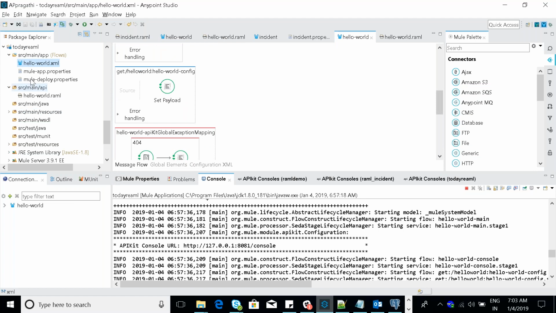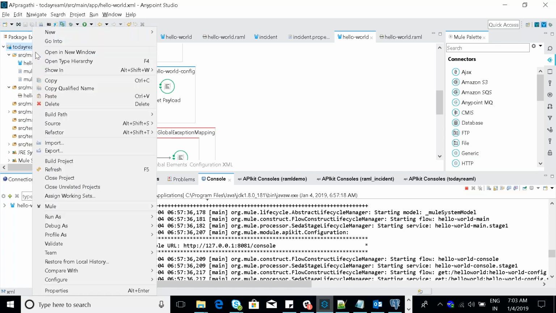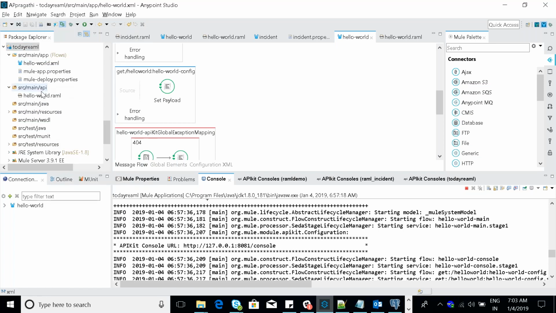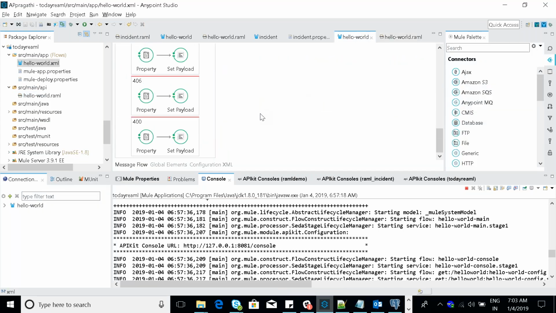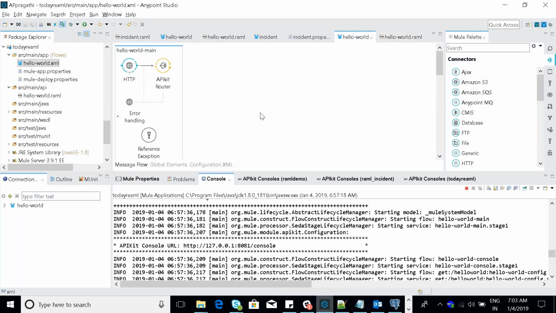I can go ahead and implement logic for this particular scenario, right? So for that, directly in Anypoint Studio itself, we have an option: right click on your project, under Mule, there is a generate flows option, guys. You can generate flows. If you implement the RAML directly in Anypoint Studio itself, you can see generate flows from REST API, right? If you choose it, it will create however many flows there are, the sample structure it will generate. Hope you guys are clear what I was saying, right?